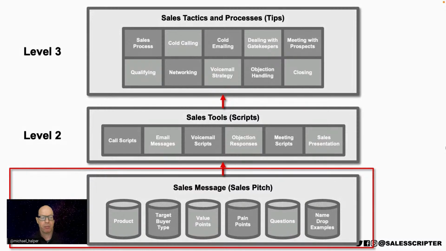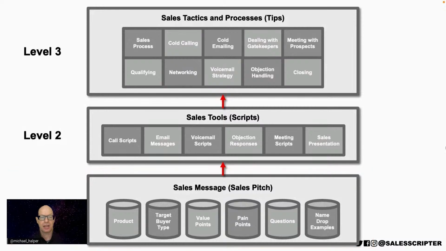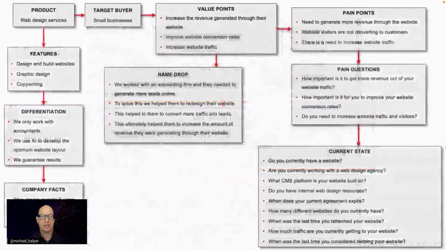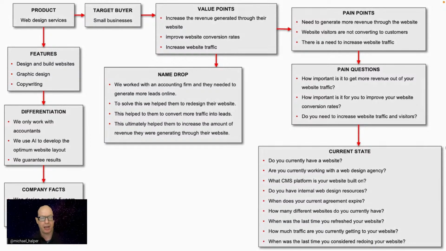In the last step, we went through a very extensive process to organize our thoughts to create a sales message. In this step, we're moving to level 2 in the Smart Sales System, and we're going to use that to create all of these different documents. And once you have your sales message, this is very easy to do because this is the sales message that we created for our demo example. We created a sales message for selling web design services, targeting small businesses, and we went through a lot of steps here. And if you go through this process for your own product, it might take a little bit of time, a little brain power.